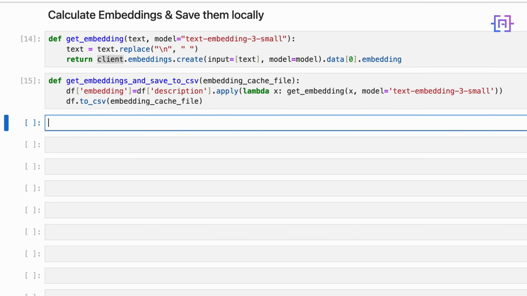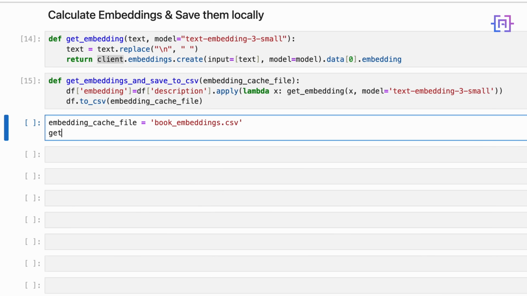All right, let's now define a variable called embedding cache file. So we'll say here embedding_cache_file is equal to book_embeddings.csv. This will be the file name where we will store the calculated text embedding. Next, let's call our function.